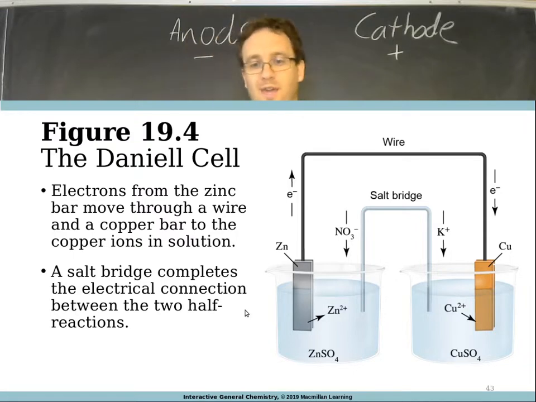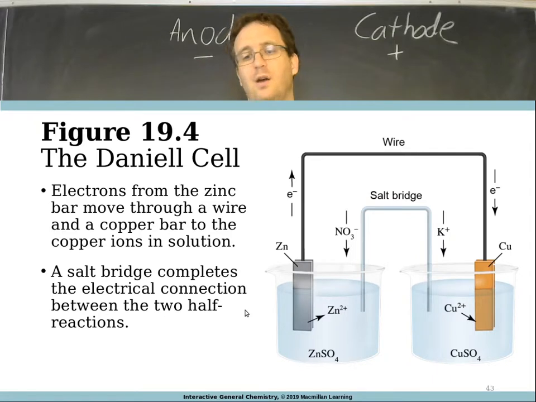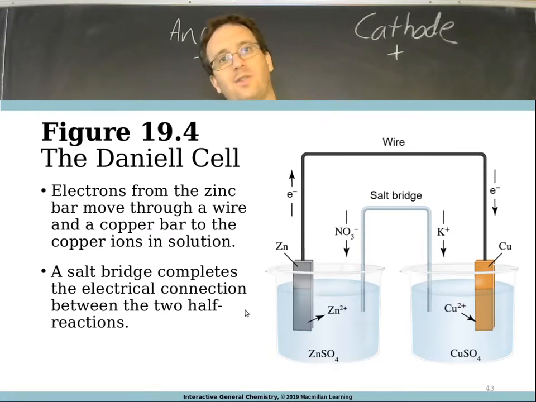We can look at the cathode in the same way. The cathode is going to be losing copper ions in solution, and so that beaker will become negatively charged. And as it becomes more and more negatively charged, the electrons are going to begin to be repelled by the cathode. And the electrons can't travel to the cathode if that repulsion becomes powerful enough to stop them. And so without a salt bridge, both the anode and the cathode solutions would eventually build up a strong enough charge to stop the reaction, and the battery would die prematurely.